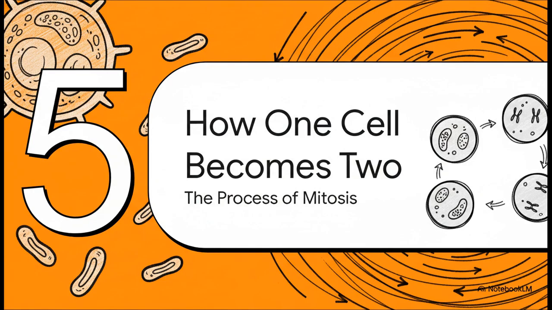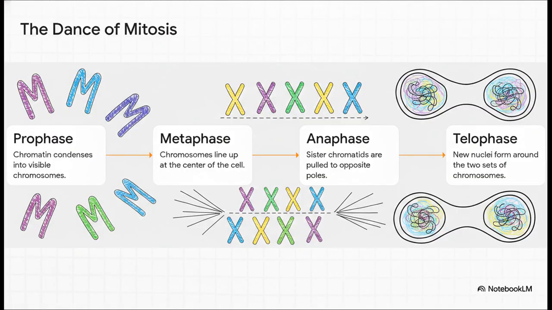So we've got this complete, super complex cell full of all these specialized parts and even these ancient partners living inside. The last big question is, how does it make a perfect copy of itself? How does life actually grow? The answer is this beautiful, elegant four-step dance called mitosis. First, in prophase, all the stringy DNA coils up super tight into the X-shaped chromosomes you see here. Then, in metaphase, all of those copied chromosomes line up perfectly right down the middle. In anaphase, the copies are yanked apart to opposite ends of the cell. And finally, in telophase, two brand new nuclei form, creating two identical command centers for two new cells.